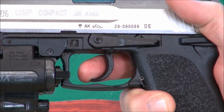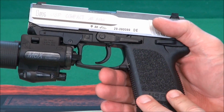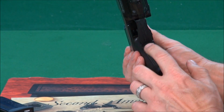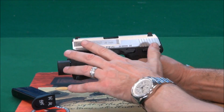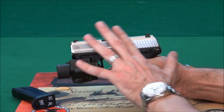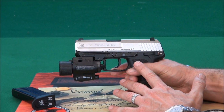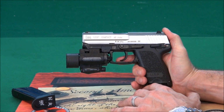For a .45, and the way it fits in your hand, the serrations are built into the polymer, which is heavy-duty polymer, as I mentioned. Serrations up front are very aggressive. Serrations on the slide are perfect. None up front, which I like. And the two-tone version, I hope it's still available. I don't think it is. I don't see it on their website.